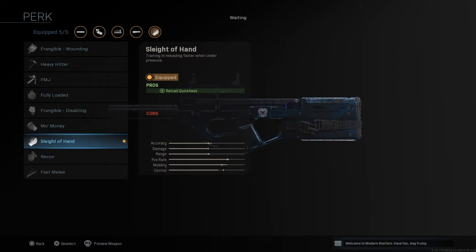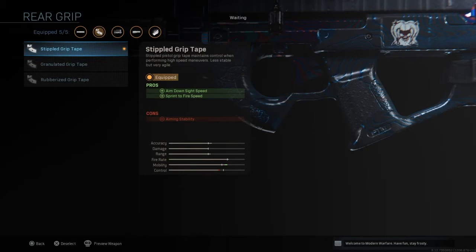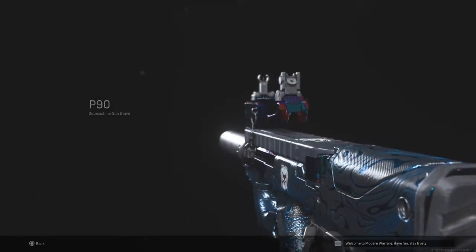In the video, I didn't get too much footage of me using the Sleight of Hand, but I do recommend using it. It helps out a lot. And then for the rear grip, we went with a stippled grip tape for the ADS speed and for the sprint to fire speed. So this particular loadout is strictly a submachine gunner's gun.